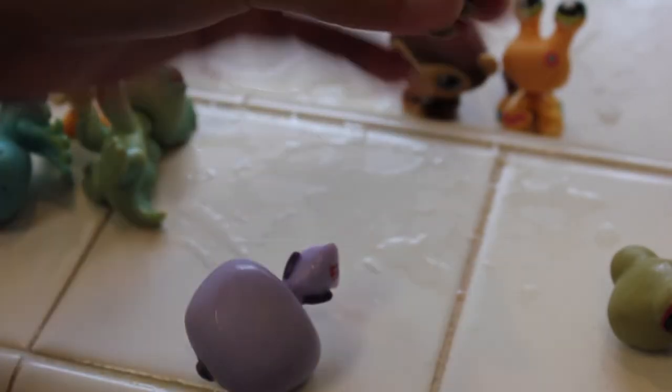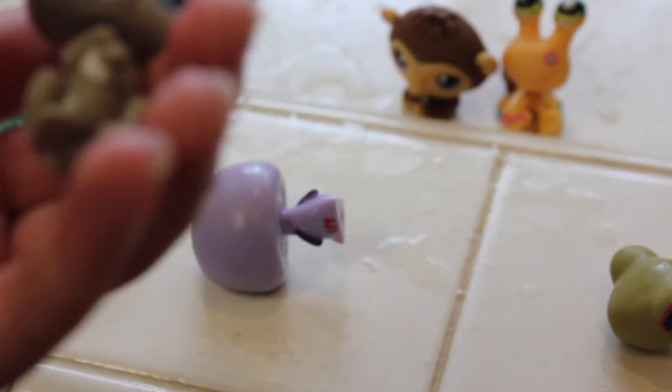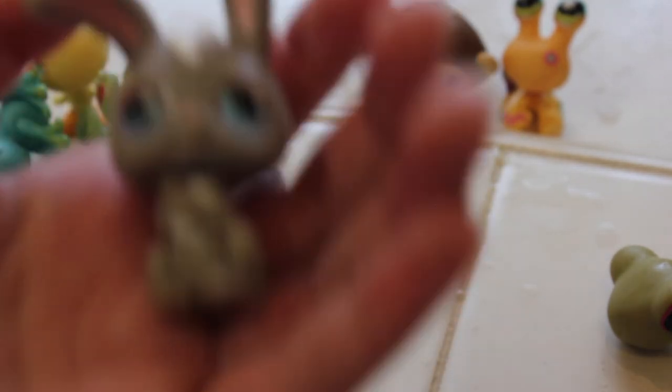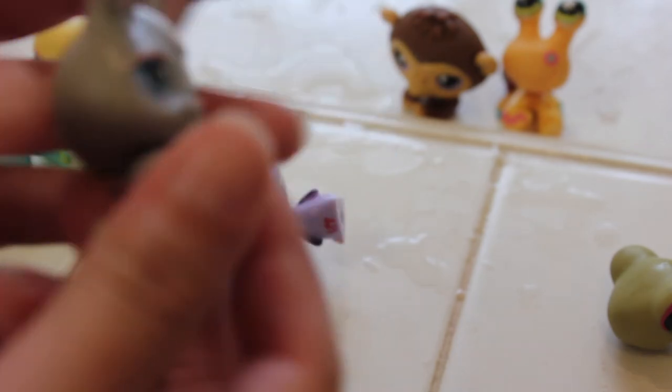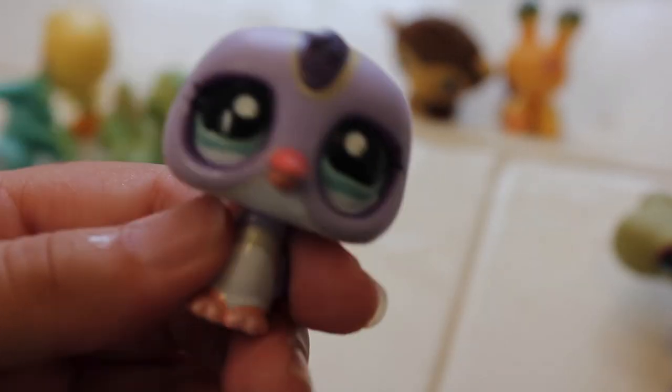They're so cute. Now, the next one I have is this Christmas bunny. Actually, it's not. It's part of a game. I think it's Monopoly, but oh my goodness. This one is so cute because I love how simple it looks, but adorable. And it's got a pink magnet. Oh my gosh, this one's adorable. Okay, I've never seen this penguin in my life, but it's adorable. Okay, everybody, this is my new mascot because this one is so cute.